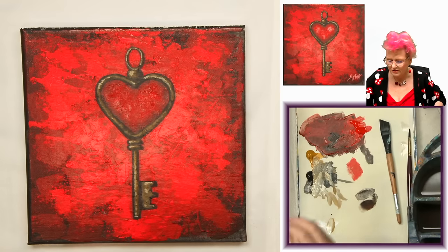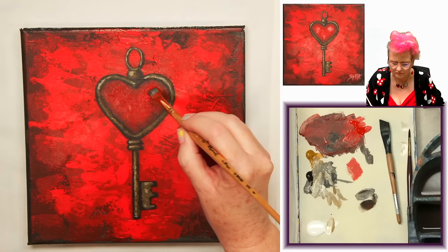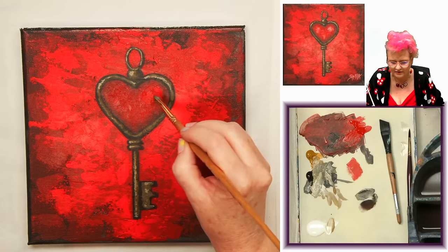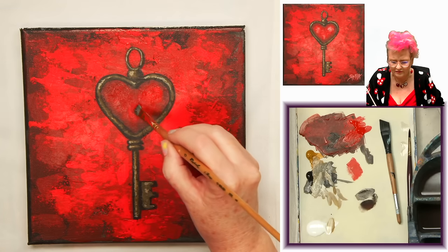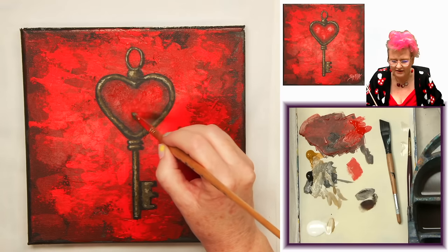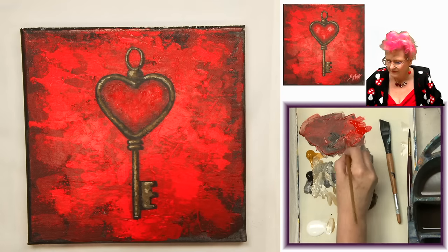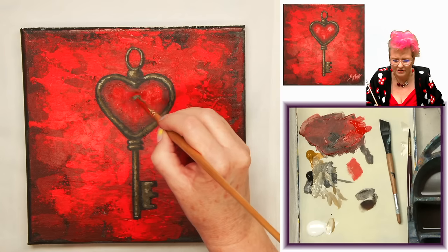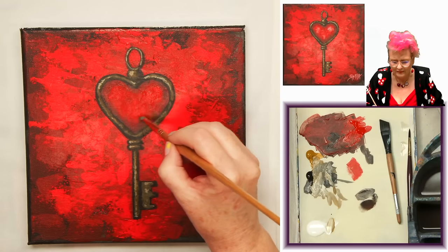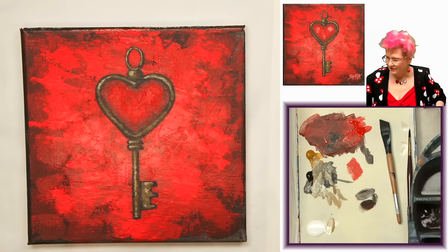I just rinsed out. Get a little more red in there. It's not pure red. I've got a little bit of color on it. The black. Really, it's just painting smaller and smaller hearts inside of each other in lighter values, and then using this kind of rough brushed technique to make it feel dimensional. Just a little something extra we can do to make this seem special as a painting, right? We want to do special paintings.